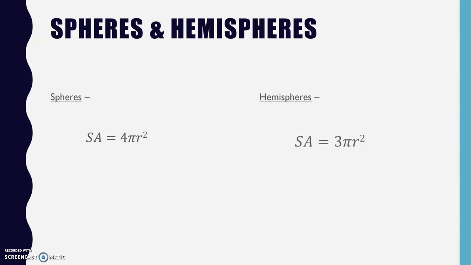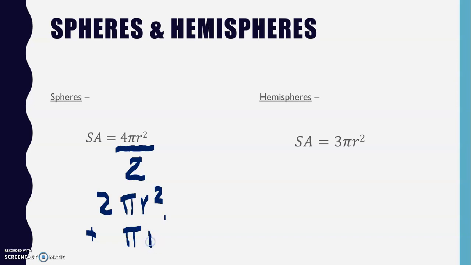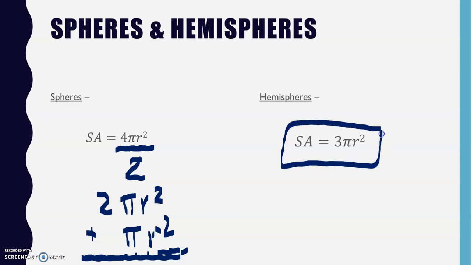And this is where people get a little confused, because if you were to take the formula for the sphere and divide that by 2, you would get 2 pi r squared, which most people would think is the surface area of a hemisphere. However, when you're working with the hemisphere, you do have half of the sphere, but then you also have a circle on top of that. And surface area is like the total area of all of the different surfaces, so all of the outside exterior things. So when you do add those together, you do get 3 pi r squared. I ran out of room down there, but that would give you the surface area formula for the hemisphere.